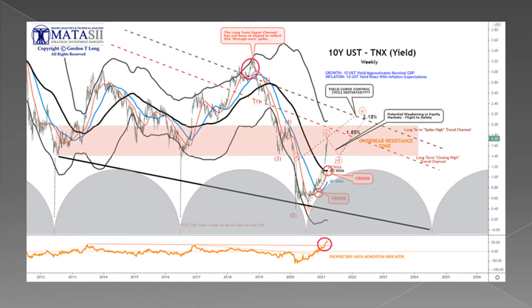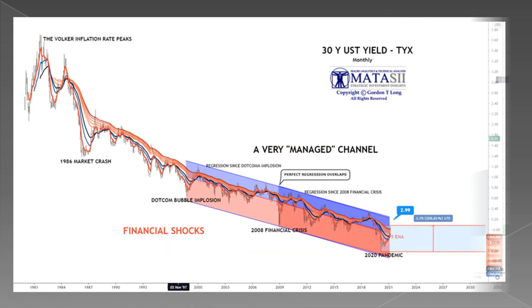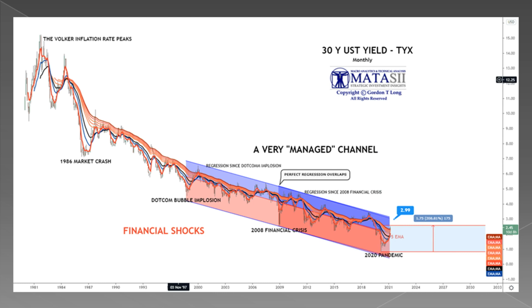Our views on the 10-year U.S. Treasury note indicate we have further to go with bond yields, which is going to impact equity markets as we move towards the 1.75 to 1.85% range. This is likely to temporarily lower yields in a flight to safety, as shown by the red wave D, before heading higher and likely triggering yield curve control at a level somewhere over 2% to 2.25%. The long-term U.S. 30-year Treasury bond will maintain its well-managed trend channel, with upper levels likely being in the 2.66 to 3% range before rolling over.